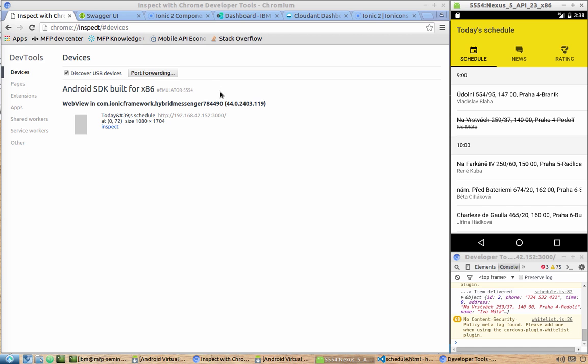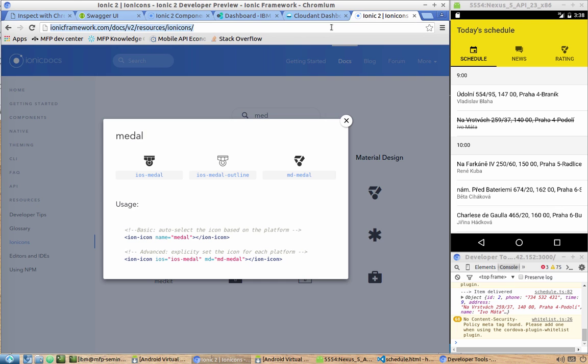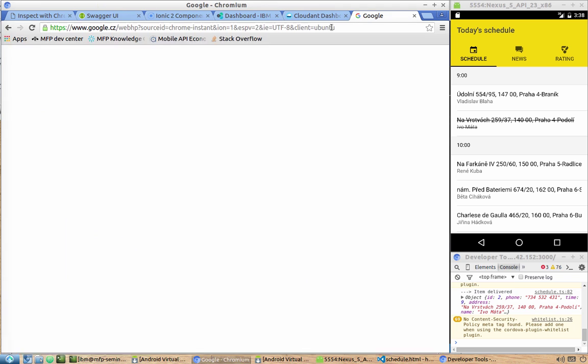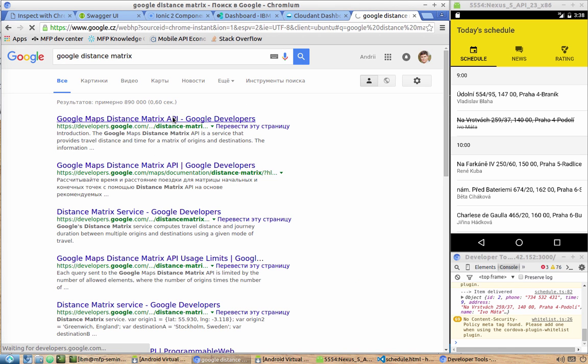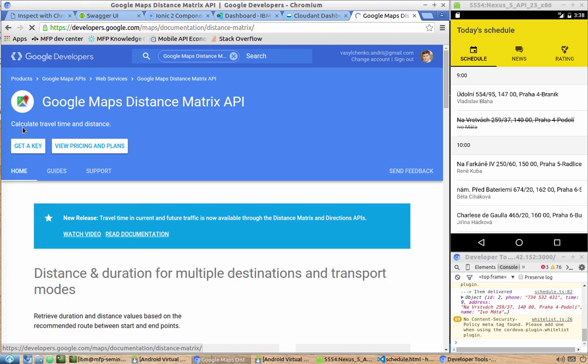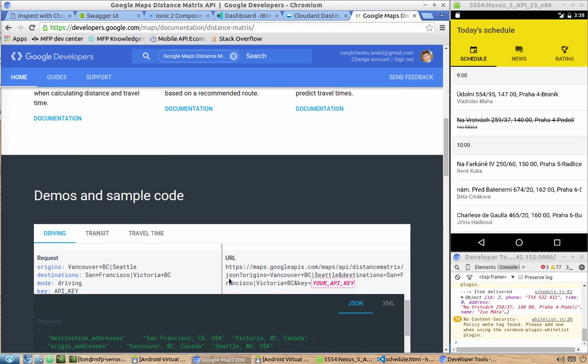So basically we'll start by going to the Google Distance Matrix website that will show how to use that API. And the idea is pretty simple. Let's get on the home page first. So we just need to call the specific URL, providing the origin, meaning where we are now or from where we want to calculate distance. We can specify several ones just by adding this character in between. And then destinations. And again, we can provide several destinations.